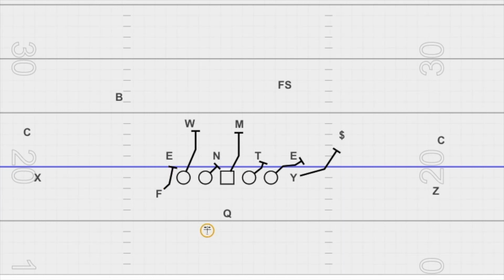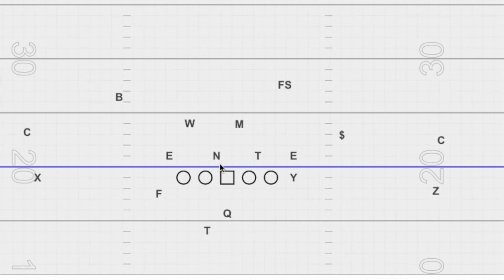And if we have another blocker in the scheme, like that fullback right there, as a sniffer back, he's able to block that. And inside zone usually has three ways that the running back can attack based on the read that he gets from the offensive line and the blocking. If it's inside zone to the right, he can bounce it out, he can bang it, or he can bend it back, depending on the scheme. So inside zone takes a lot of work. It takes a lot of time to perfect it. So it's just one of those things that has to be repped every day in practice. So I'm going to draw up another scheme. I'll move some players around, and we'll draw up another scheme here.